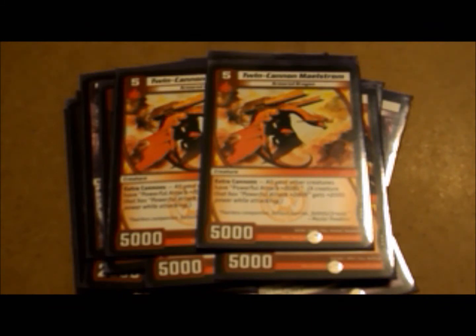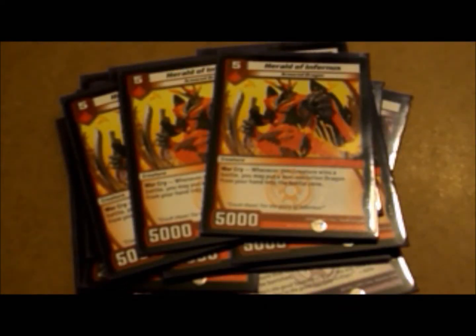Keeping the level 5, 5,000 Armored Dragon theme going, we have 3 copies of Herald of Infernus. If this guy ever wins a battle, you can bring out one of your other dragons of any civilization on the spot. So you could bring it out even if there was no way you'd have been able to summon it for the next 2 or 3 turns. Very useful to swarm and go in for beating and winning.